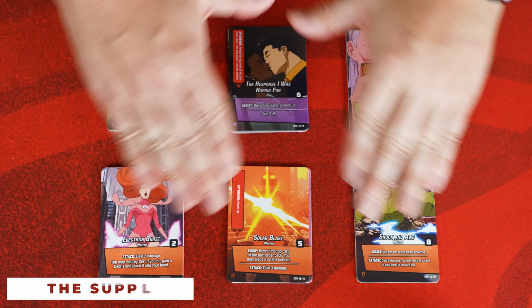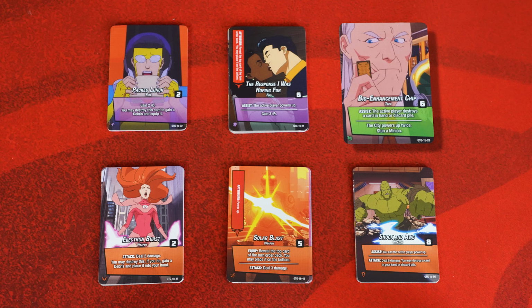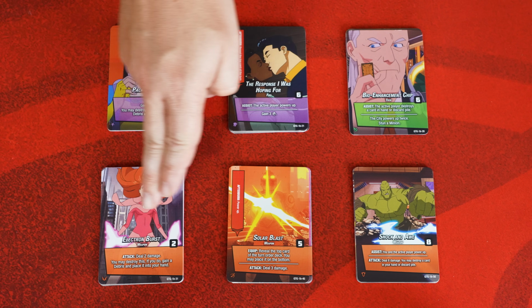The supply is where you'll buy cards to improve your deck, and it's made up of 3 different card types: tech, fuel, and weapons. Sort each of these categories by the symbols found here. The end result will leave you with 1 tech stack, 2 fuel stacks, and 3 weapon stacks.